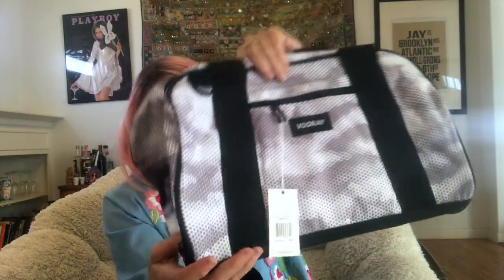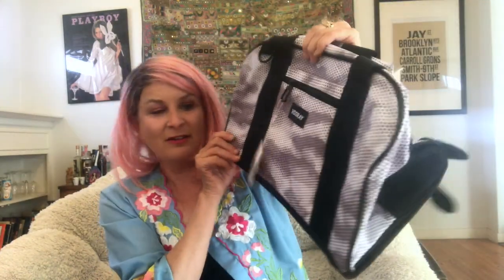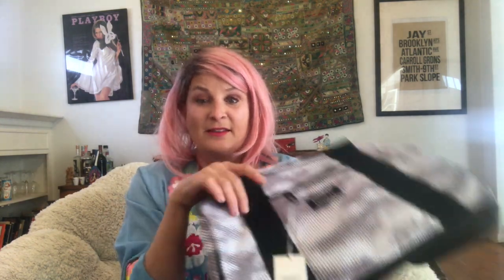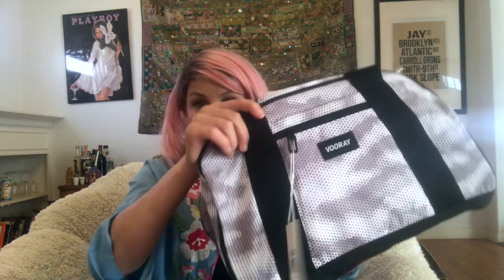It's got a pocket for your sneakers if you want to throw them in there, or if you want to do an overnight bag. It has kind of like an army pattern or like clouds kind of pattern in gray. I have been hitting the gym a lot lately because I am trying to get my health back. As you guys know, I'm doing the whole chemotherapy thing and I'm sort of in between sessions right now, so this is a good thing for me. I will be using this at the gym.